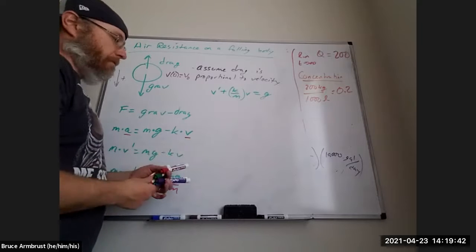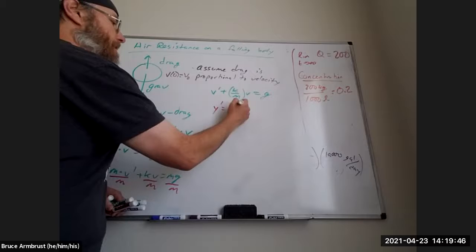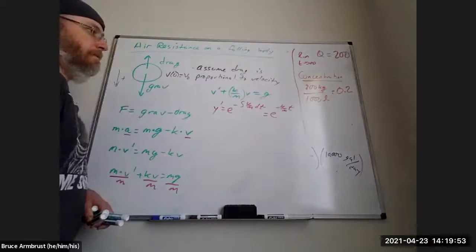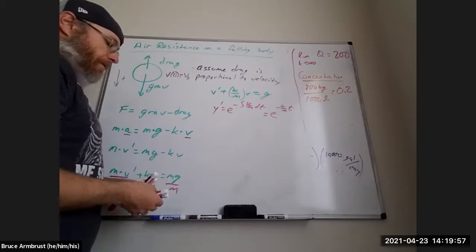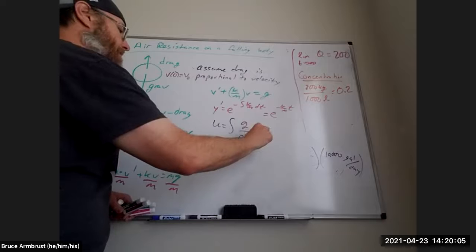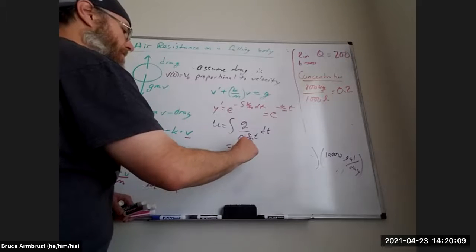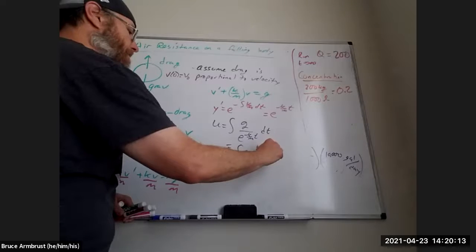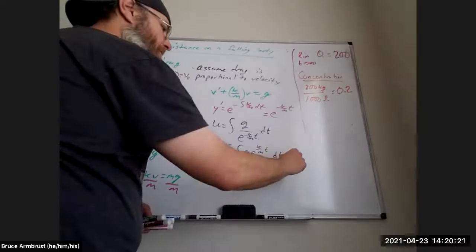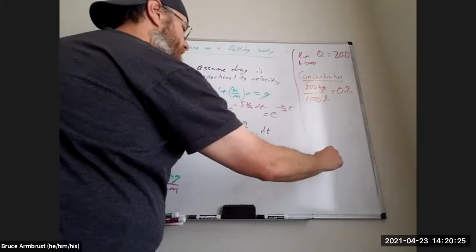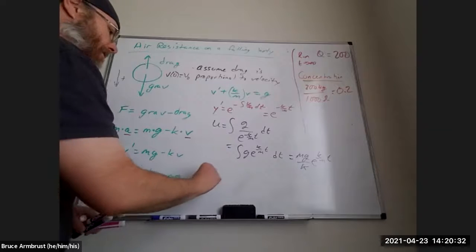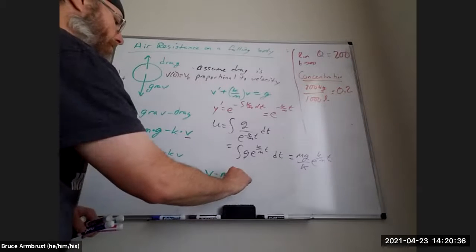If we go to the y1, the homogeneous solution part, it's going to be e to the negative integral of k over m, which is e to the minus k over m t. All right, and then we'll go to the u. Well, u is going to be the integral of g over e to the minus k over m t, which is the integral of g e to the positive k over m times t. Which just ends up being mg over k times e to the k over m t. So multiplying those together gets us that v equals mg over k.